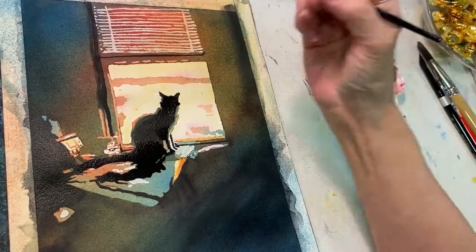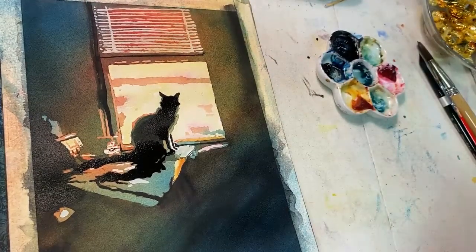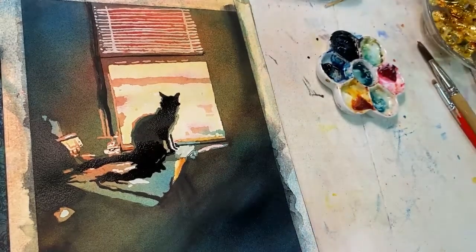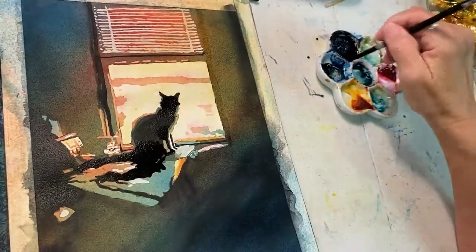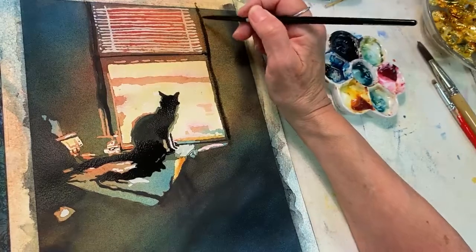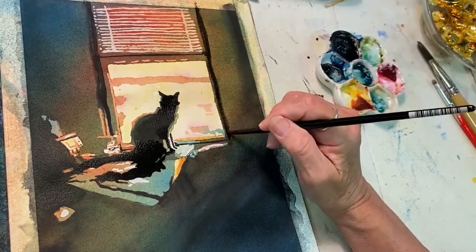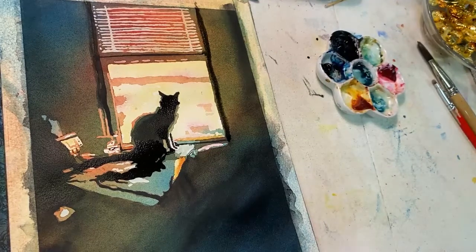So I think that's about all I'm going to do, except, you know what, I want to close this side off somewhat, because I got that one closed. Let's see, how am I going to do it? I think I'm going to run a line of water up there. And diffuse, because I don't want it to draw any attention. And that closes it off for me. I'm all good with that.